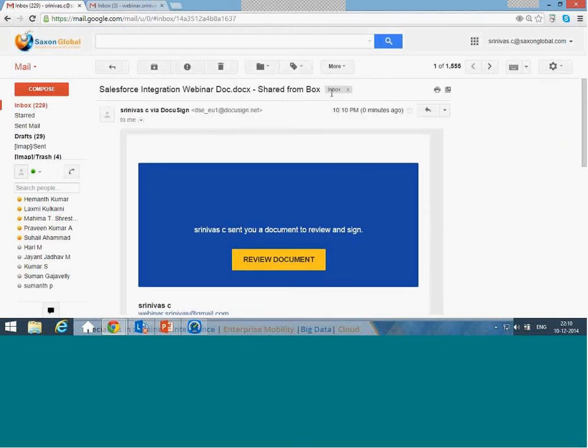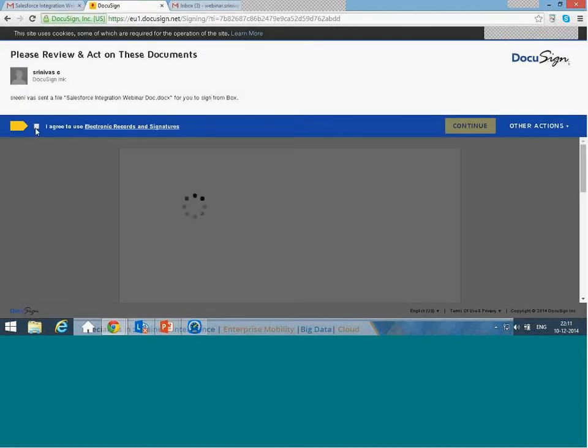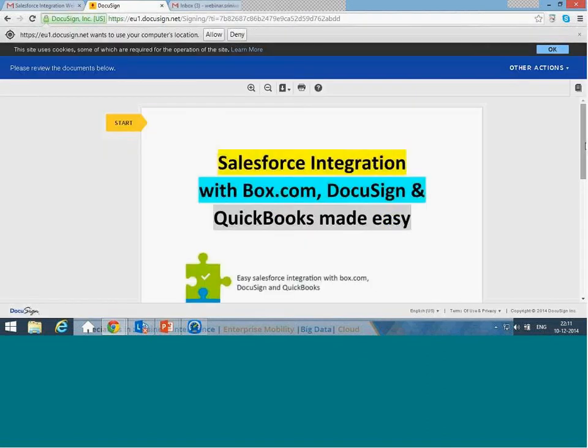This is the document which I received from DocuSign. On review document, you are going to see the document sent from box.com. Click on the checkbox saying that you agree to use electronic records and signature. Click on continue.